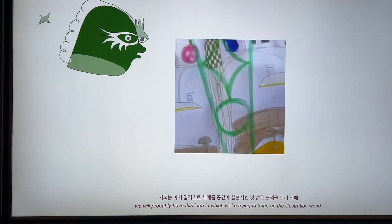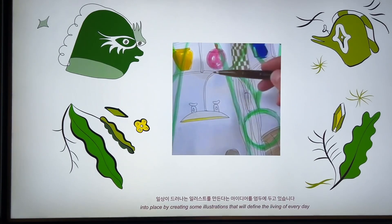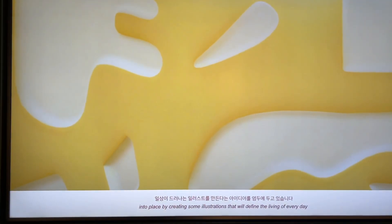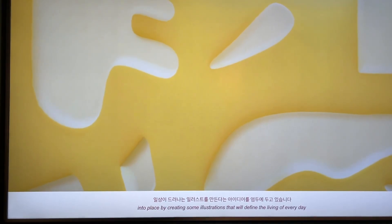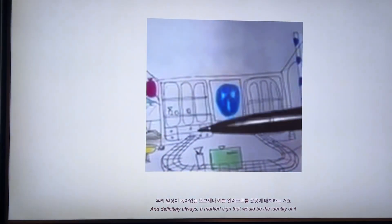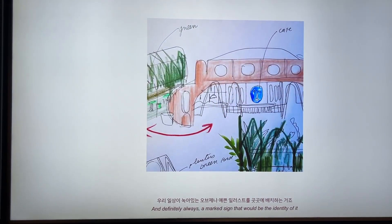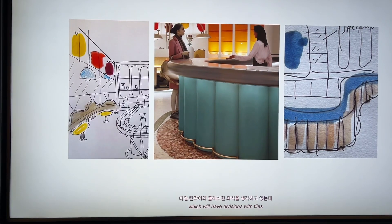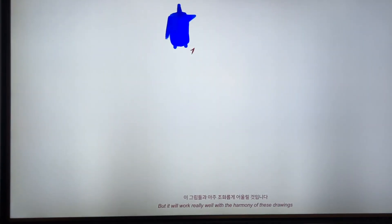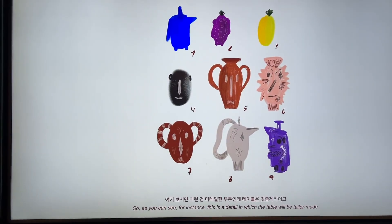We will probably have this idea in which we are trying to bring up a special level, into a place like the Inzalus, which is a little bit. And we find the way we are in the corner. We definitely could have a direct sign of the game here. But I think it is quite a good point for my push case, because we have a vision for the project. We will directly get the primary piece of the project. So, as you can see, this is a big one.